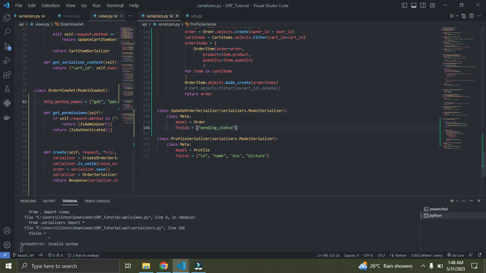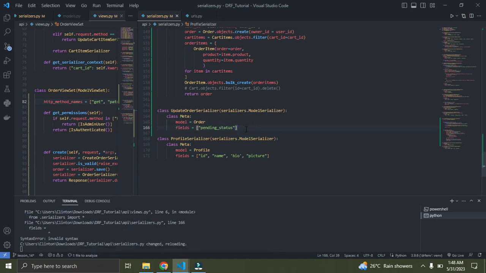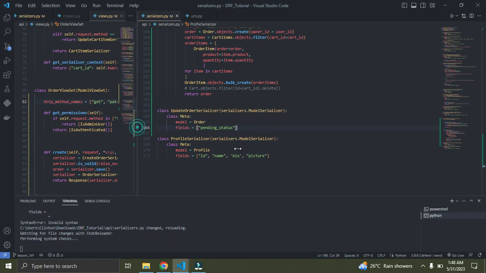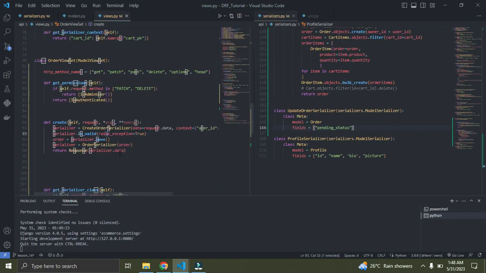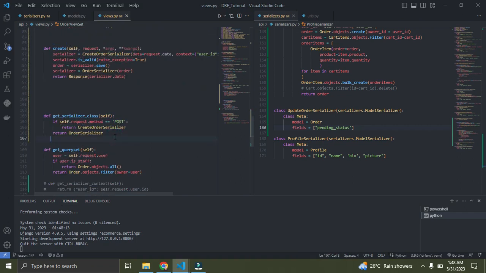And after we've done all this, now the next thing to do is come down to your order view sets, just here in your serializer class. Now we're going to write another if statement.